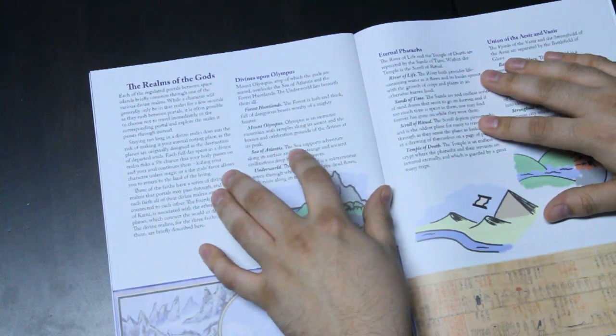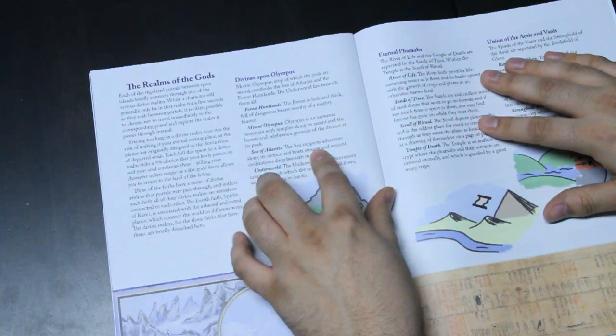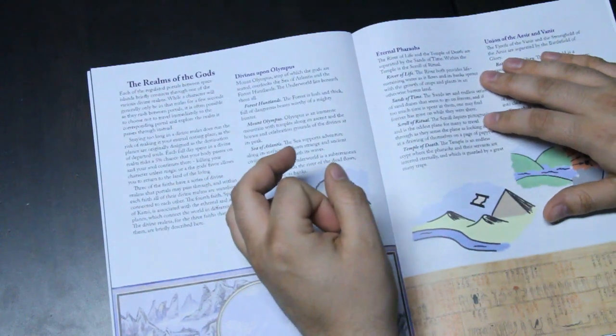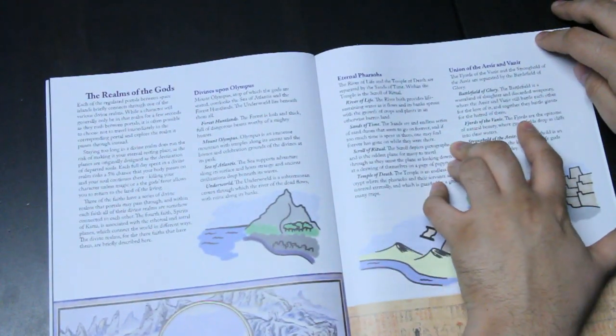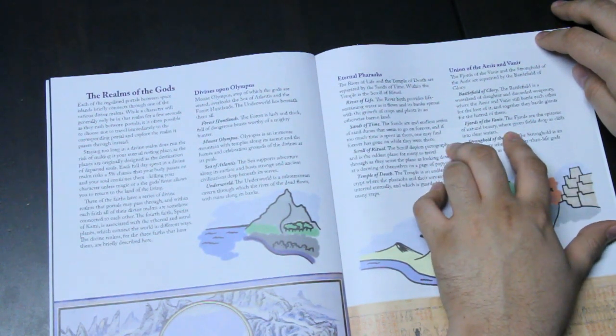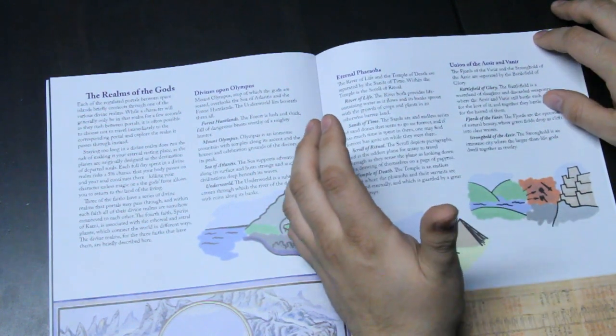The Sea of Atlantis. The sea supports adventure along its surface and hosts strange and ancient civilizations deep beneath its waves. Very short, like one-sentence descriptions. The fjords of the Vanir. The fjords are the epitome of natural beauty, where green fields drop as cliffs into clear waters.